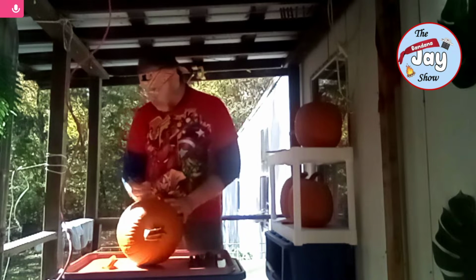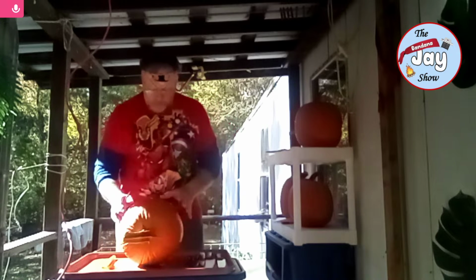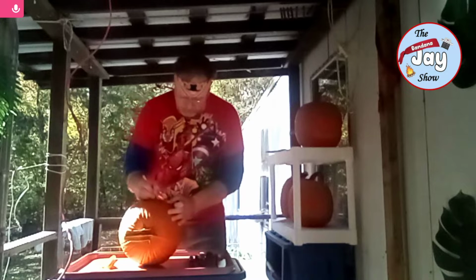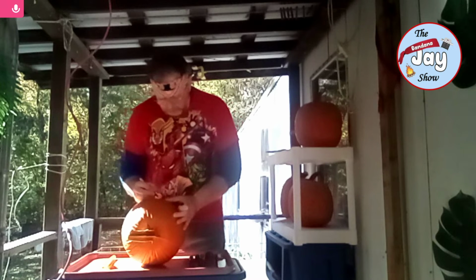what you hear in the rustling is one of my dogs. He's on lookout for something. I don't know what. But I've got it roughly sketched with the pencil. Then I'm going to go back with a marker and put it on here again so I can see where I want to cut.